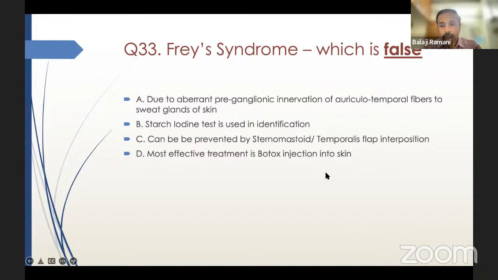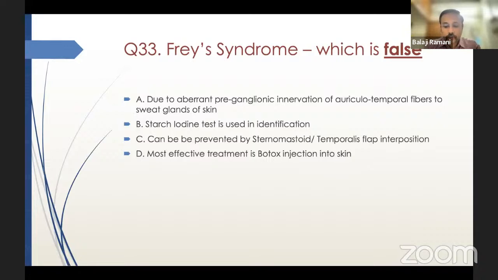So how do you avoid that? One thing is you can do, how do you identify this first? You paint the area with iodine. The skin, what you have, you paint it with iodine. Then you let it dry. And after it is dry, then you sprinkle starch powder here. Then you sprinkle starch powder. So once you have sprinkled the starch powder, then you give the patient food.